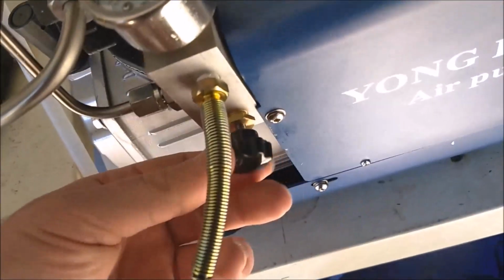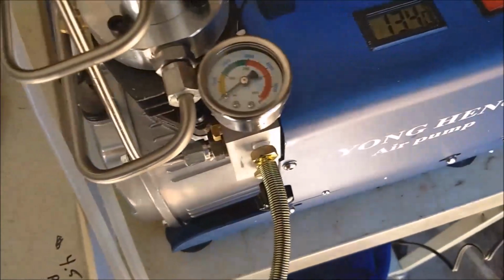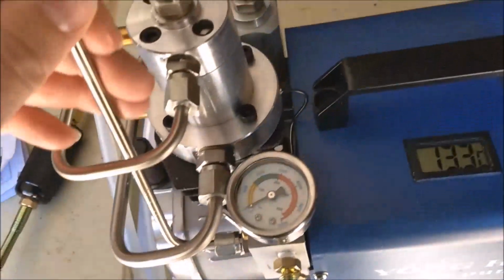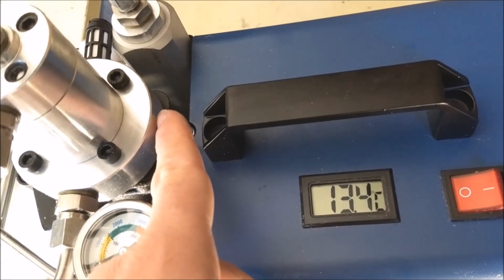And then you install these two thumb screws. I think you're supposed to put an O-ring in there, but like I said, I just use Teflon tape and it works fine. So that's kind of up to you. And then I think this is for the temperature thermistor right here.